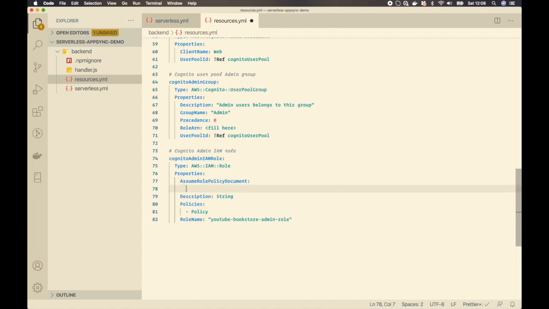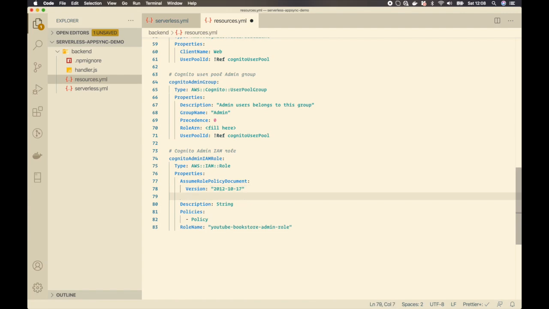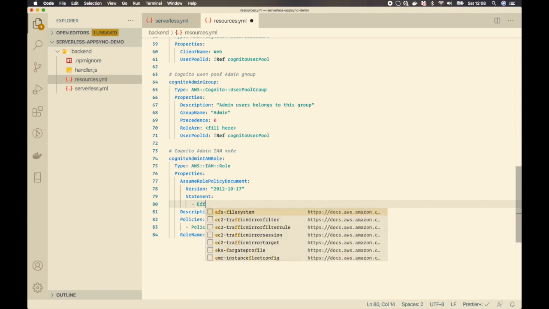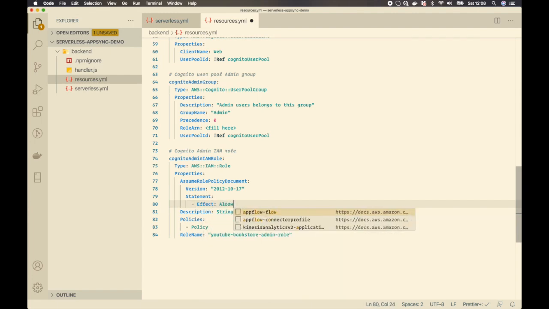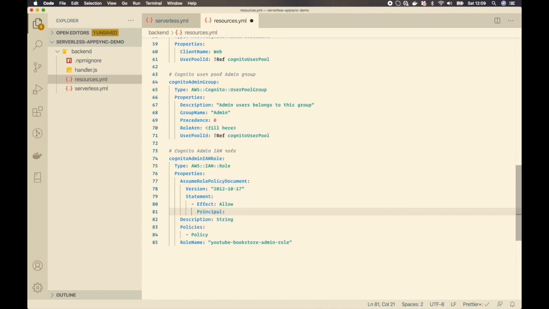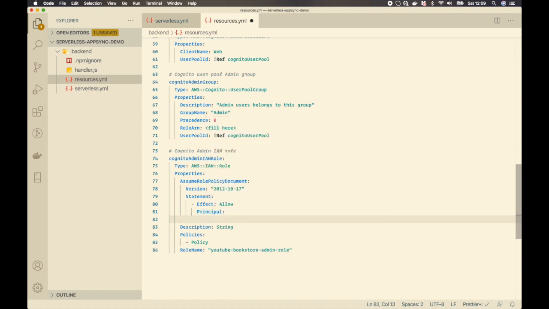So let's do that. For all the policy versions, we need to define the version. So let's use this. Now you can find all this information in the documentation, but for time's sake, I'm not showing that. You can just follow along. Then I need to define the statements, policy statements. So this is an effect Allow policy. So it's going to allow these permissions, not deny. Then I need to define the principal. That means who can really assume this particular role. So now Cognito is going to assume this role.